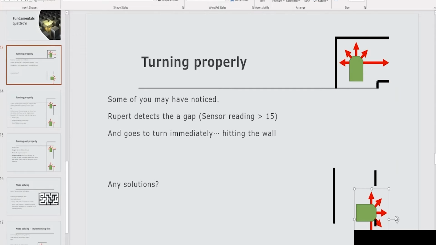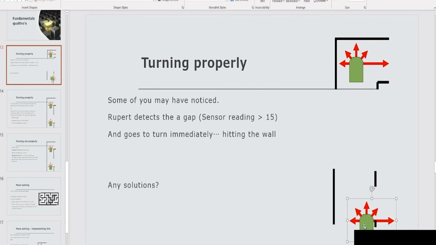Maybe have Rupert, when he's going straight, move one step straight, come up, and then turn on the spot and go through the gap. Because we don't know how wide the gap would be, try to get Rupert to find the distance of the whole gap, then reverse to find the midway point, and then turn right. So you get him to drive up and down and find the midpoint. How much the gap will be each time? It could be different widths.